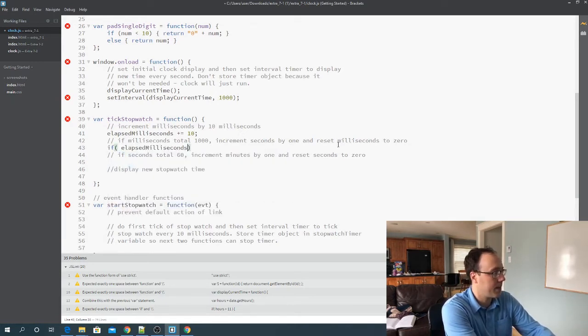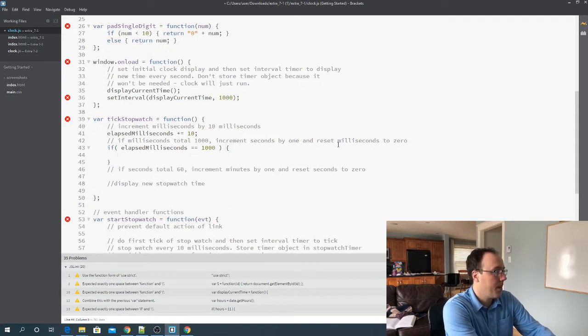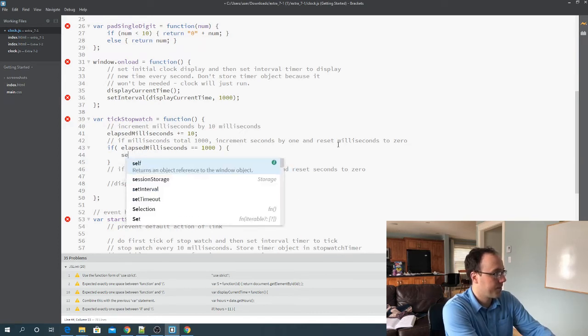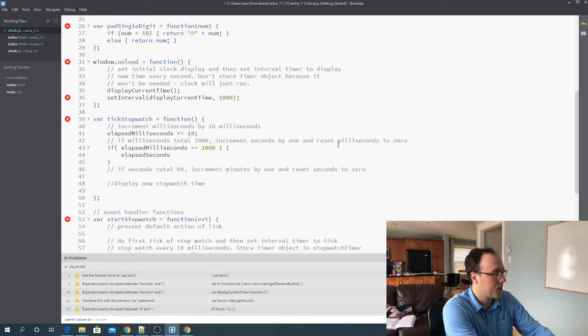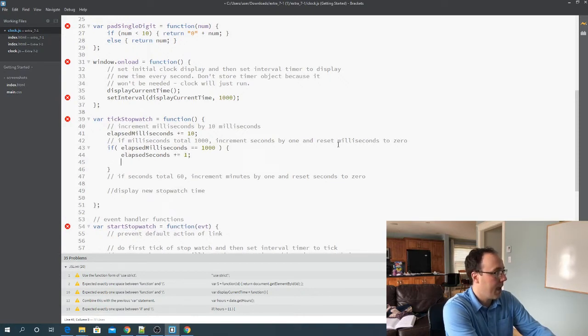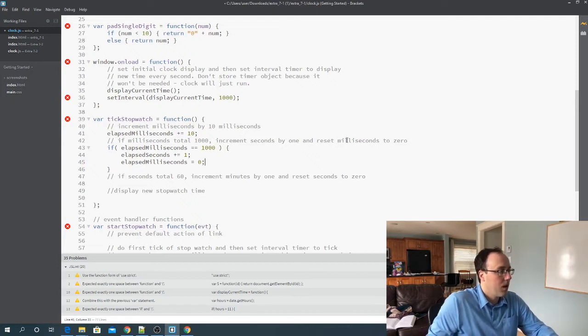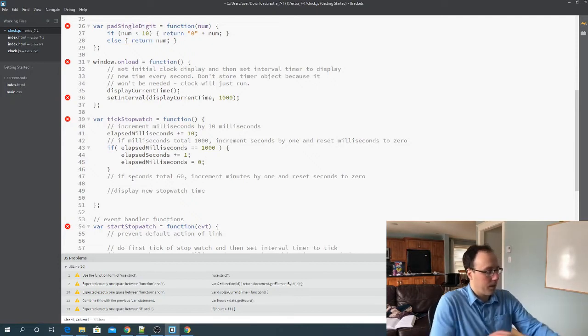So if milliseconds equals 1,000, then I am going to increment seconds, so elapsed seconds plus equals 1, and I'm going to set elapsed milliseconds equal to 0. And so I've done exactly what they've asked me to do.